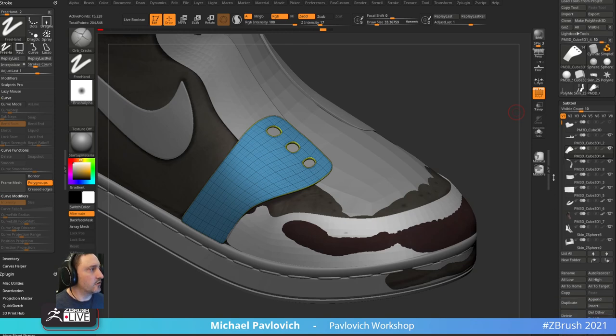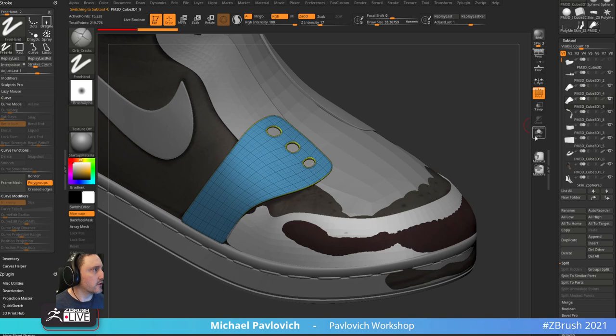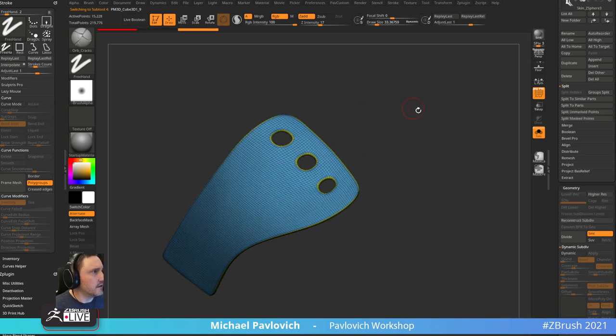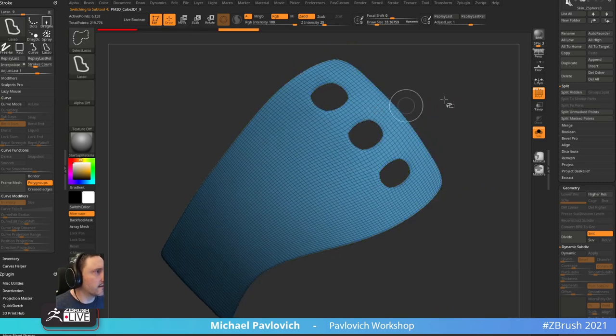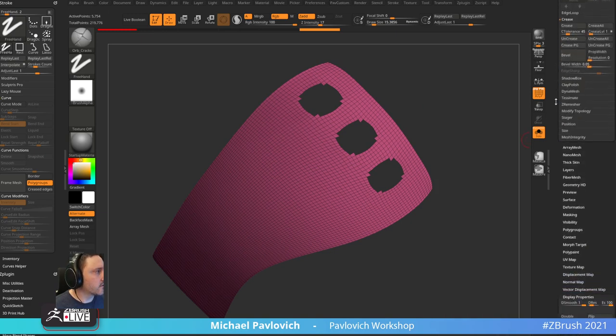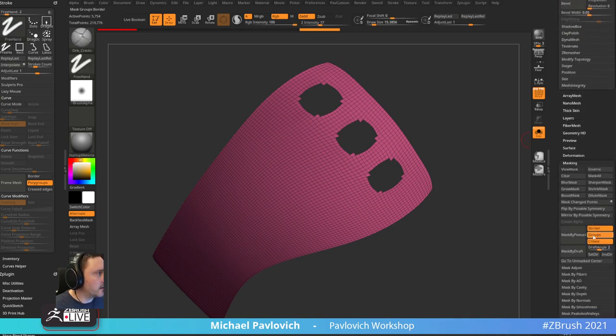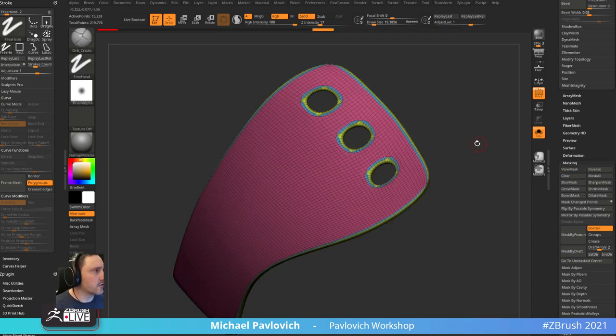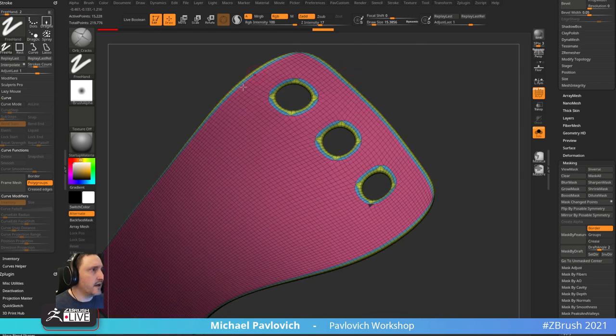I'm going to duplicate this off. I'll show you a little trick. This is real geometry. I'm going to delete lower. I'm going to hold down Control Shift and isolate just the blue parts and then do Control Shift S to shrink and then Control W to make that its own polygroup. And in fact, let's go down here to masking, open border, Control tap to invert that, polish by features just to smooth that out a little bit, Control Shift tap.